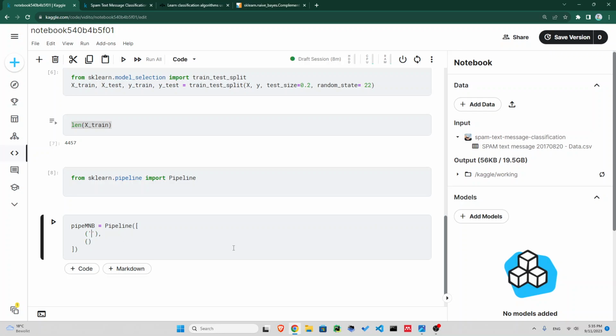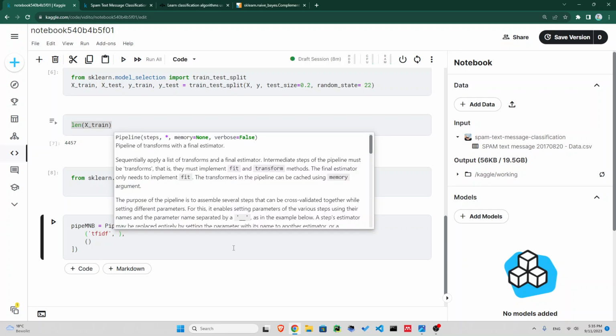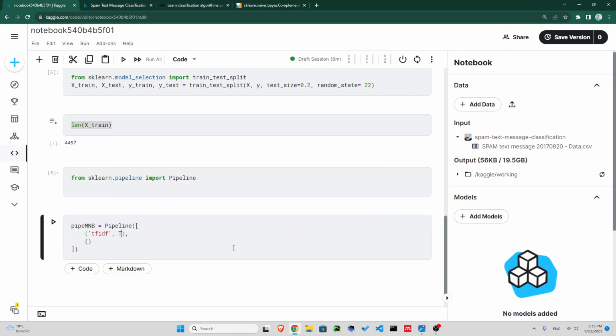The first one is going to have this name of TF-IDF, and what it is basically is a TF-IDF vectorizer. So we haven't imported that, we will do it now. But so this turns our textual data into a numerical format and does all the operations that I told you about. The next one is our classifier. It's just the name of it, and it is going to be the multinomial naive Bayes classifier. Okay, we need to import these here as well.